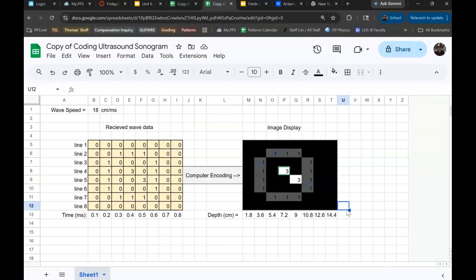Not only are you going to be able to take in medical data and show the problem with the kidney stone, but you're going to be able to create your own images and send them to other people so they can use their programs to decode your fun secret messages.